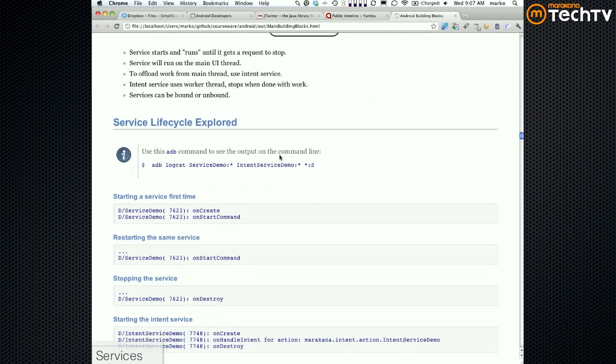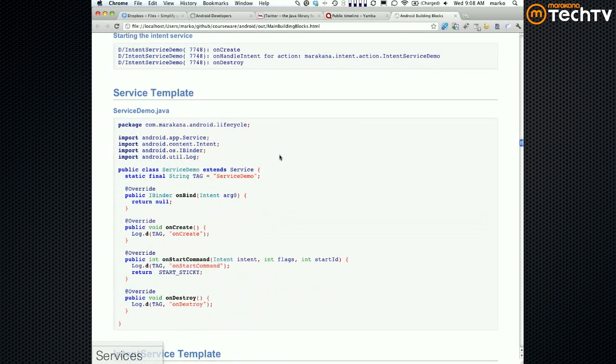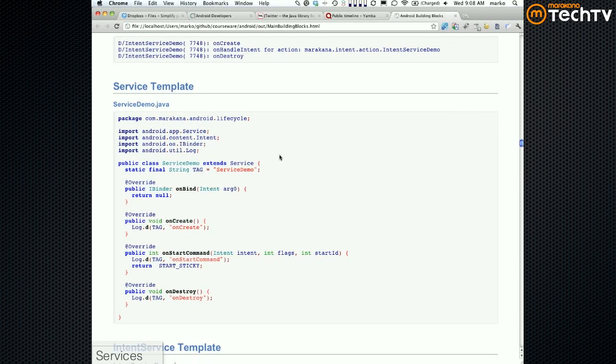And this is the template for a service. This is what we implemented, right? So far, I said ignore onBind for the time being. It's used for bound services, which we're not doing right now. Bound services have to do with AIDL and binder, which we're going to do toward the end of the class. So we're using an unbound service, and for that you typically need these methods: onCreate, onStartCommand, and onDestroy, right? So that's what we did.